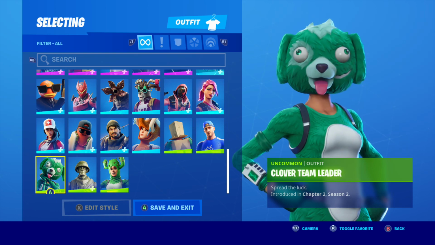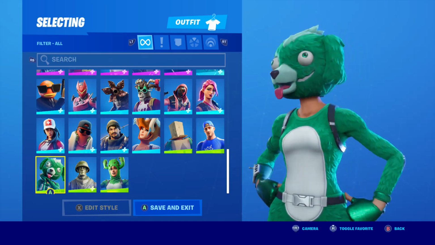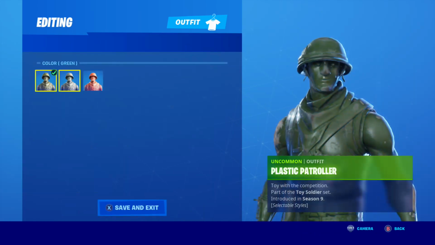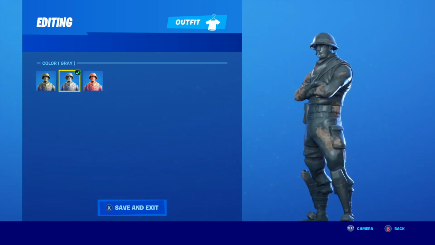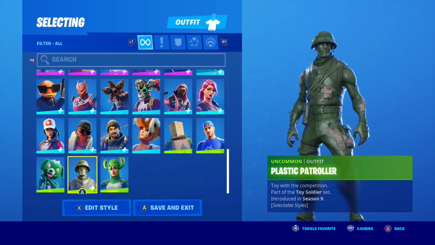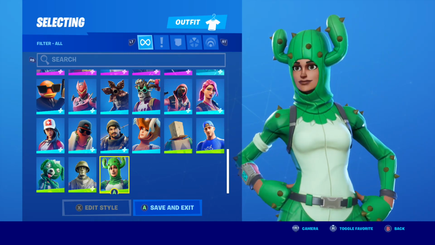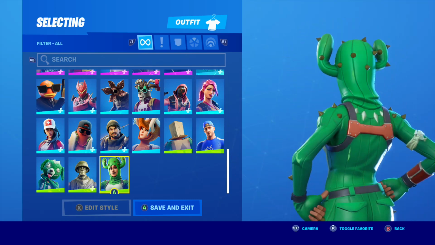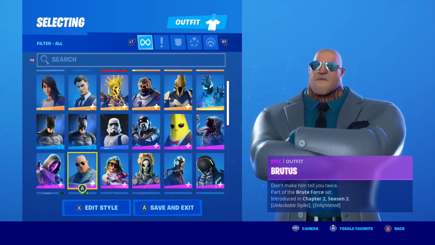Then we have this, a scratched cuddle eater, a green cuddle eater. Green soldier that looks like he came from Toy Story. You can make him like this, this, or this. So make it anyone you want. Last one of the day, the first ever skin I ever had in Fortnite. The cactus. First ever skin. So, yeah.